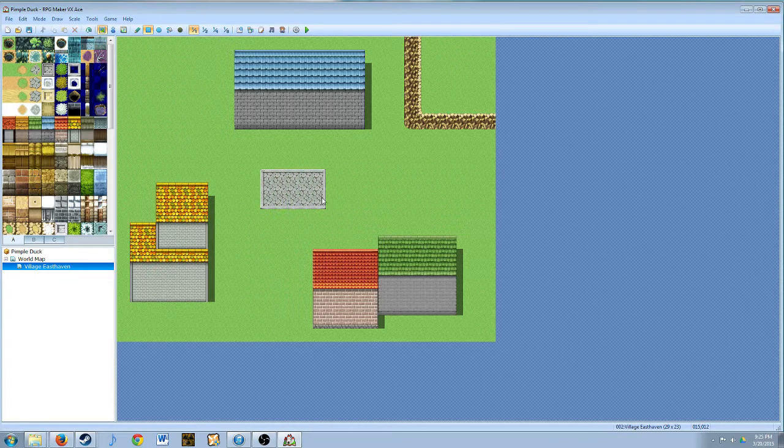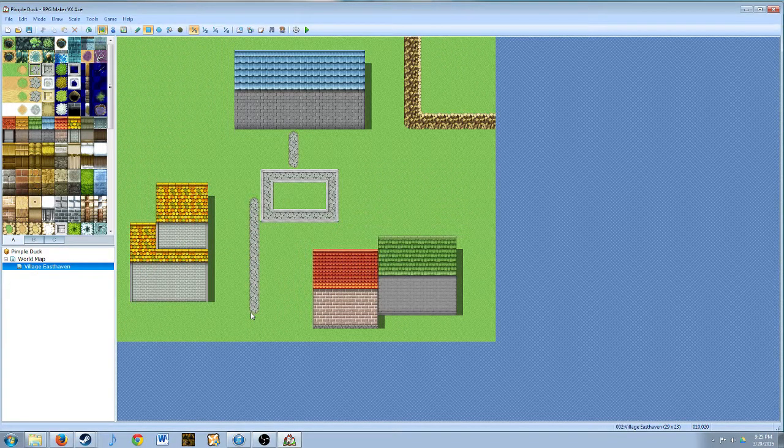Okay, now the next thing we're going to do is, let's go ahead and create a kind of like a town square looking thing. Okay, and then let's put some grass in the middle of it. Kind of give it this rectangle look. Now let's add some roads. So let's go here. Oops.